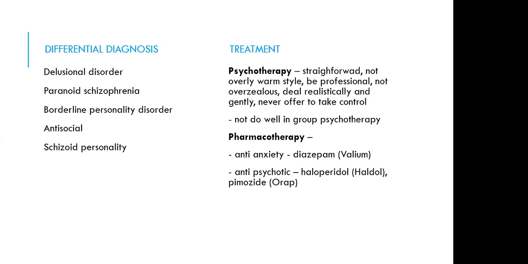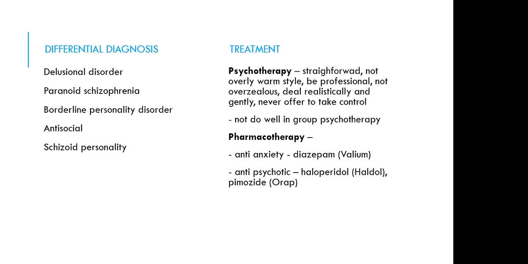And then for the treatment, like we already learned earlier about psychotherapy, there are a lot of forms of psychotherapy: individual, group, family, and couple. But in this presentation, I will only briefly explain how to approach the patient. So we have to be straightforward with the patient. The therapist should be honest rather than defensive. So when the patient attacks them with mistrust issues, we have to be honest rather than give an excuse.